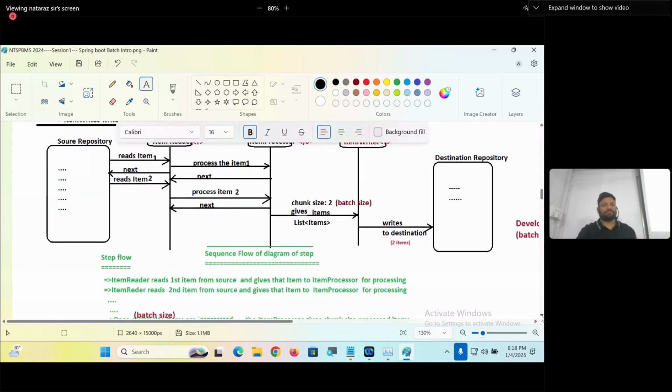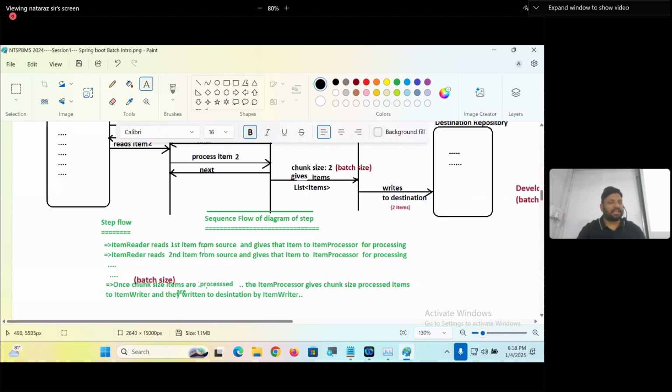Step flow: the item reader reads the first item from the source and gives it to the processor for processing. The same item reader reads the second item from the source and gives it to the processor. Once chunk size items are processed, suppose 3 items, or 10 items, the processed items go to the item writer, and they are written to the destination by the item writer.